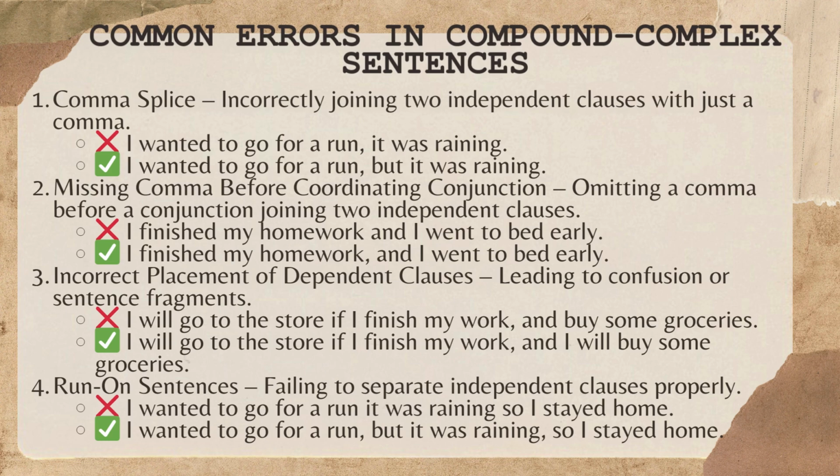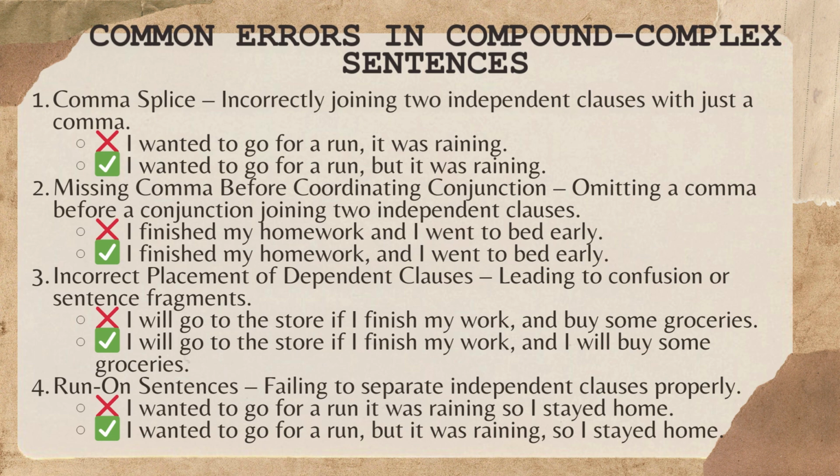separation of the clauses. Incorrect placement of dependent clauses, error, placing a dependent clause incorrectly, leading to confusion. Example, I will go to the store if I finish my work and buy some groceries. Correction, I will go to the store if I finish my work and I will buy some groceries. Explanation, each independent clause should have its own subject and verb. The second independent clause is missing the subject I, making it a fragment.